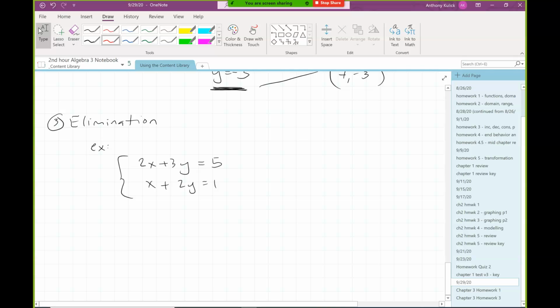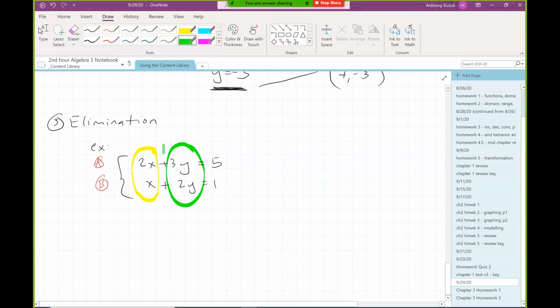So the idea with elimination is we're going to multiply one or both of these two equations by some number or numbers. The numbers could be different, so that when we add the two equations together, one of the two variables is going to cancel out. So let's say we're looking to try to eliminate the x's. And I'll call the first equation equation A and the second one equation B. What would I do if I wanted to cancel the x's out? Well, if I multiplied equation B by negative 2, that would give me a negative 2x in equation B, right? And if I added 2x and negative 2x, they would cancel out and give me 0.